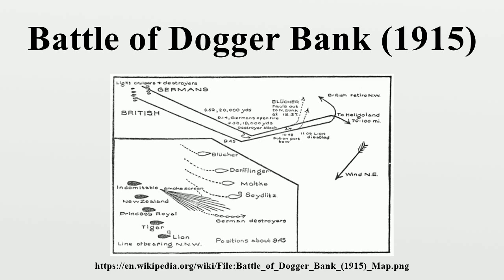Most of the British light cruisers and destroyers also attacked Blücher. Beatty tried to correct this obvious misunderstanding by using Horatio Nelson's famous order from Trafalgar, 'Engage the enemy more closely,' but this order was not in the signal book, so he chose 'Keep nearer to the enemy' as the closest equivalent. But by the time this signal was hoisted, Moore's ships were too far away to read Beatty's flags, and the correction was not received. Despite the overwhelming odds, Blücher fought stubbornly to the end. Blücher managed to put the British destroyer HMS Meteor out of action and scored two hits on the British battle cruisers with her 21-centimetre guns, but was pounded into a burning wreck by approximately 50 British shells.